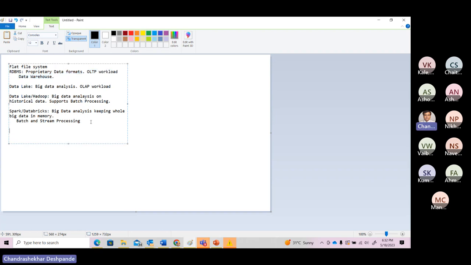Now here there is another issue. In order to work with batch and stream processing in one use case, if we want to use both, it creates a problem and makes things more complicated and difficult. In order to deal with batch and stream processing pipelines together, they introduced the Lambda architecture and Kappa architecture. But both these architectures are difficult to implement, in the sense that data integrity and data consistency always remain in question.